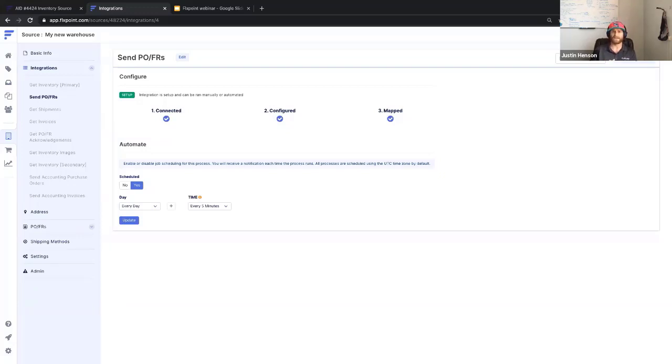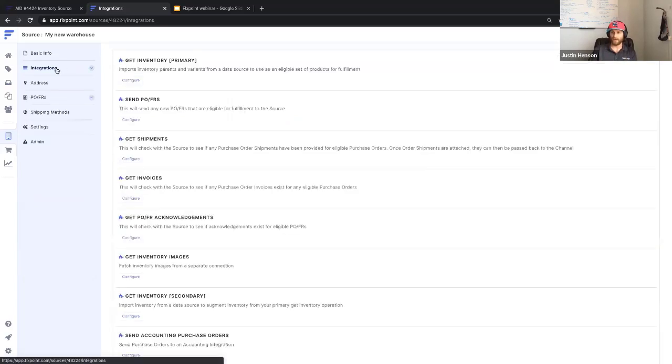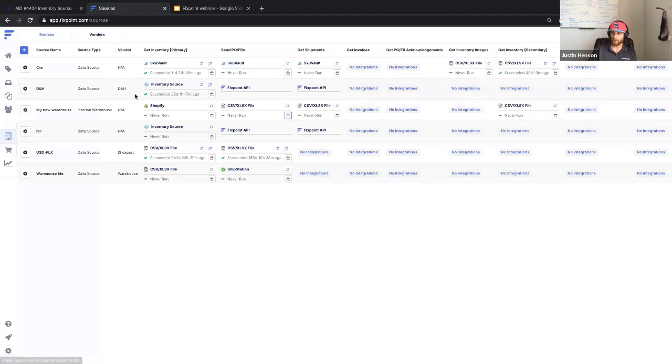So a question was asked, when we are using Inventory Source as a source, how should we set up the mapping? Actually, when you are using Inventory Source as a supplier and we're routing orders to them, there is no mapping to be done. Flxpoint and Inventory Source work together, and it's all pre-built out through an API. So that'd be something that, during your onboarding, our support team and your implementation manager will typically work with you on.